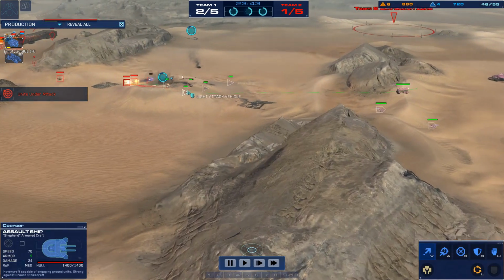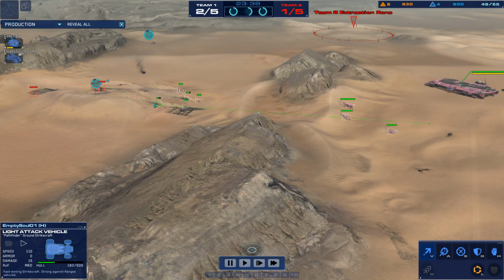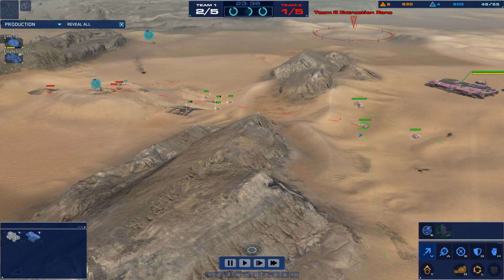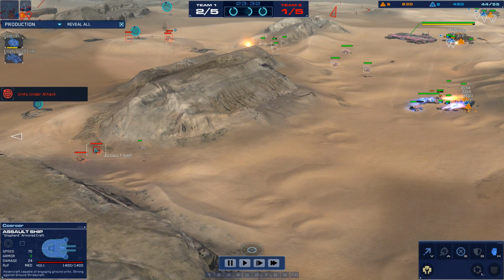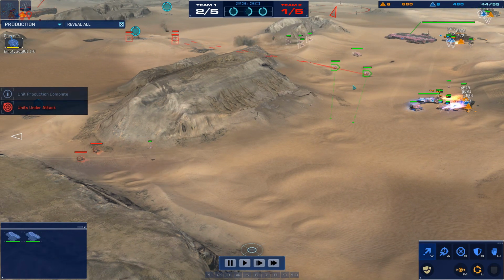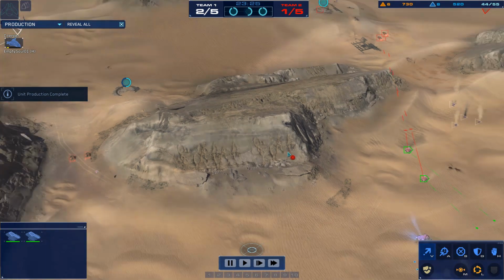These assault ships will take out the LAVs without much difficulty. Those LAVs don't have any armor upgrade, and especially with the railguns falling back, Probe has seen the assault ships, so the railguns are coming over here to deal with those.